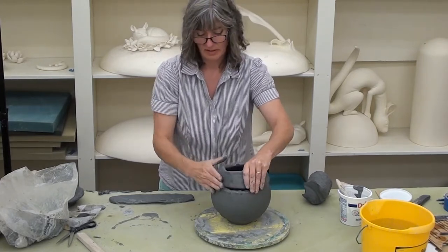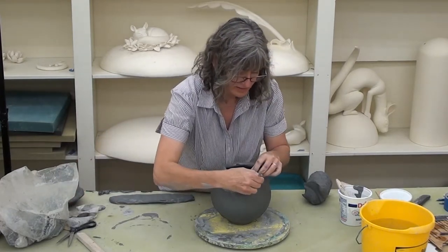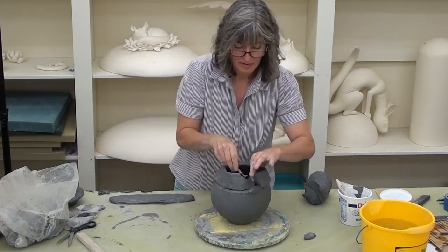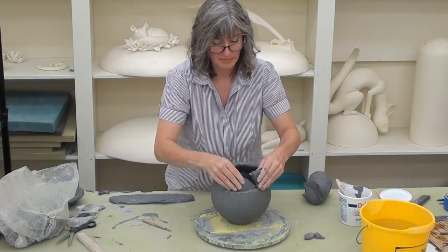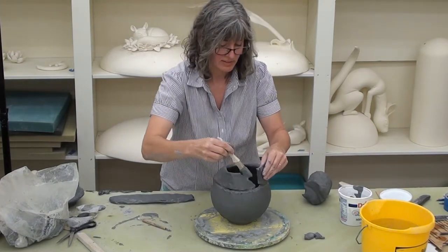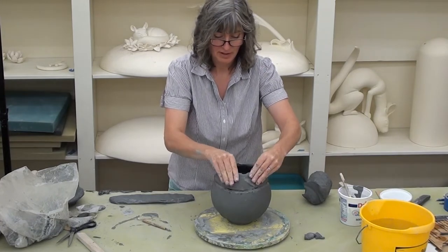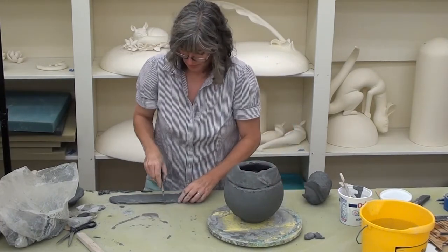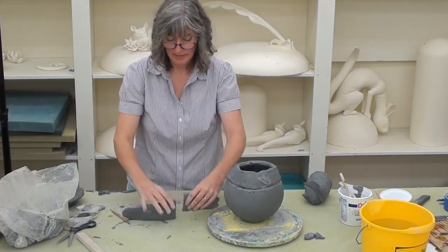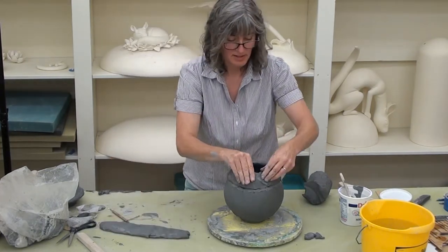And so I got lucky and I have too much. So I'm just gonna cut this at a diagonal because it's a lot easier to attach. And so what I mean by that is in order to get these two pieces to attach, all I have to do is add a little slip here and then push down. If I push down here, it'll attach. Versus it's really difficult to attach two straight pieces of clay: you add slip and push them together, but almost always you end up with a thin spot where you attach them. Versus this is much more simple.